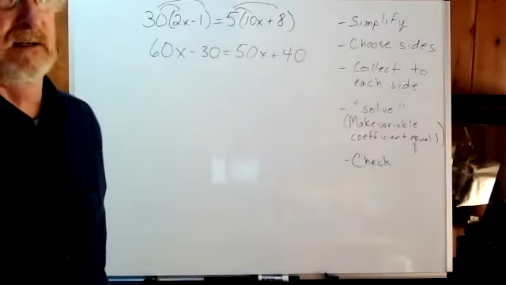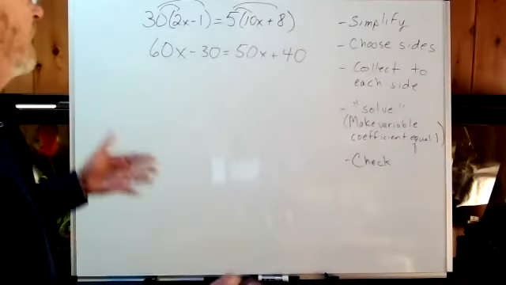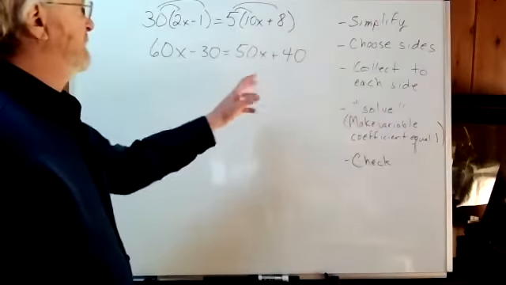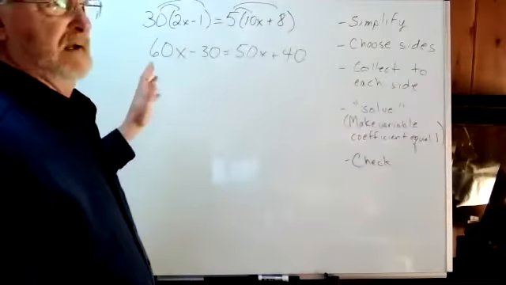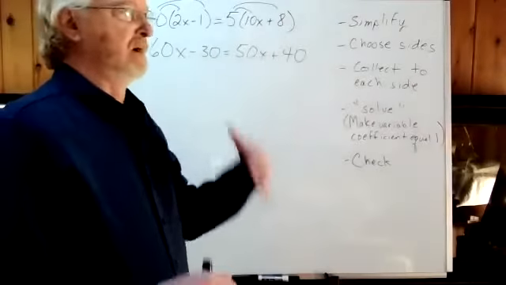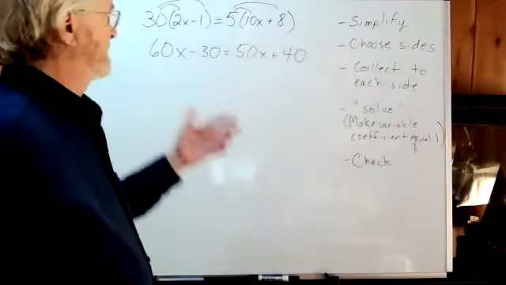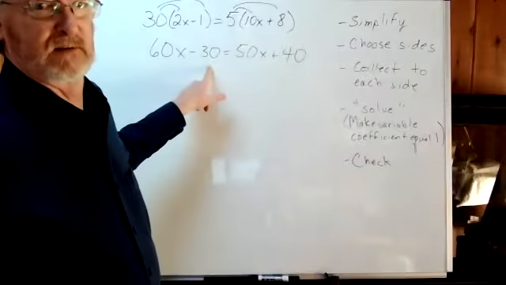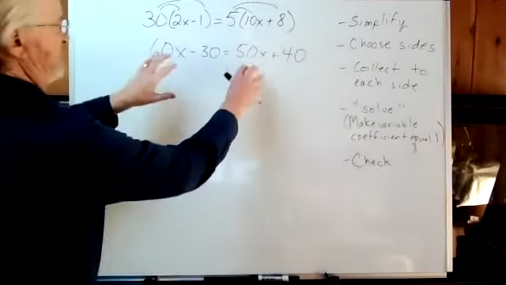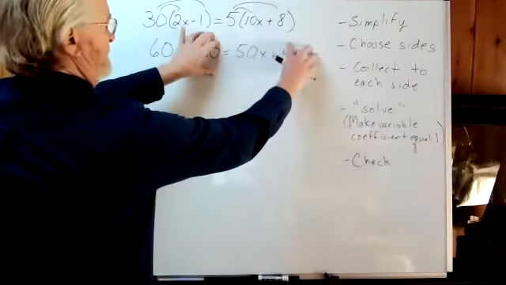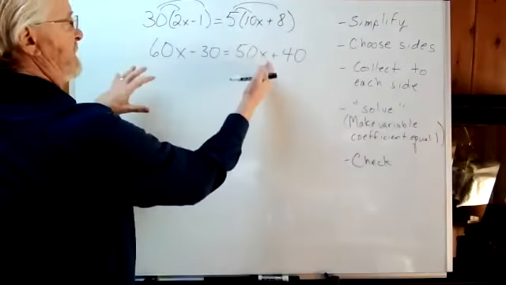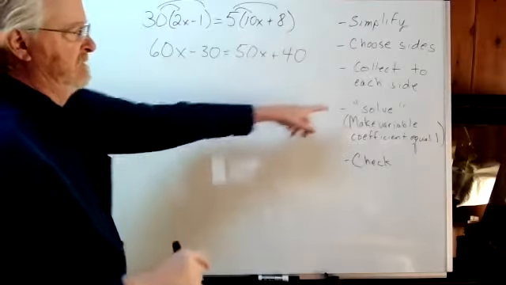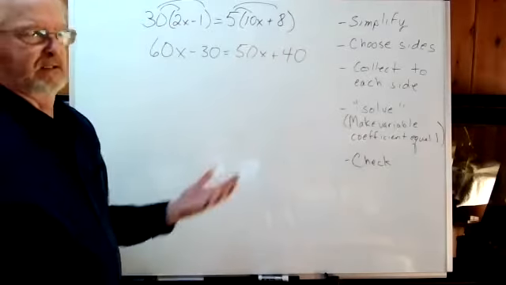Oh, okay. That's actually a good question. It's totally arbitrary which I decide to move first. I do want to get all the variables to one side and all the constants to the other side. I don't know what it is in my mind. I just sort of naturally jump to moving the variables first. I could move the numbers first, but the point is I've got x's on both sides and constants on both sides. I'm really just moving like terms together and not really doing any solving steps, you might say.